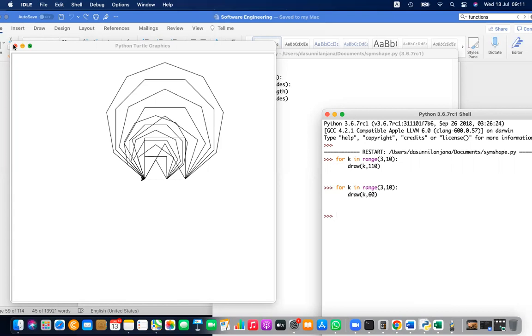So this is how you can automate. This is how you can use it. You can manually draw too. If you want, you can just draw without using the for loop. You can draw a shape with 20 sides, or let's say a shape with 40 sides, and each side is only 5 pixels, because it's like a circle.